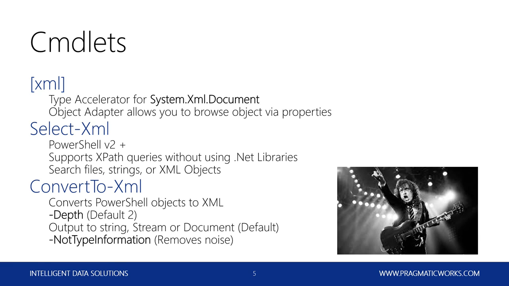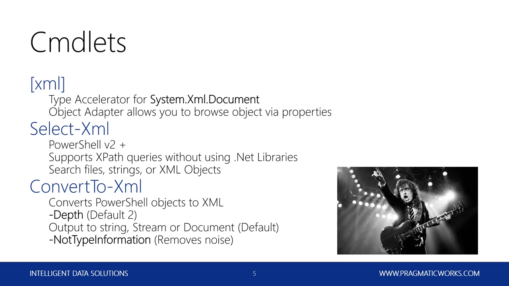The one thing that I will say seems to be missing to me is there's no way to apply XSL transforms natively in PowerShell. You can leverage .NET to do that. And then we also have this ConvertTo-Xml, which will take any kind of PowerShell object, right? So PSCustomObject, other .NET objects can pipe it in, and we'll serialize that to XML.